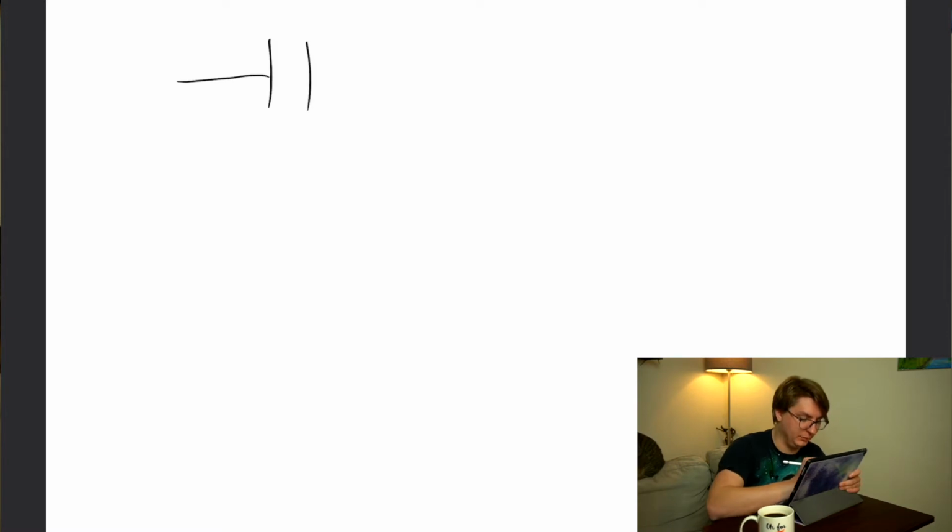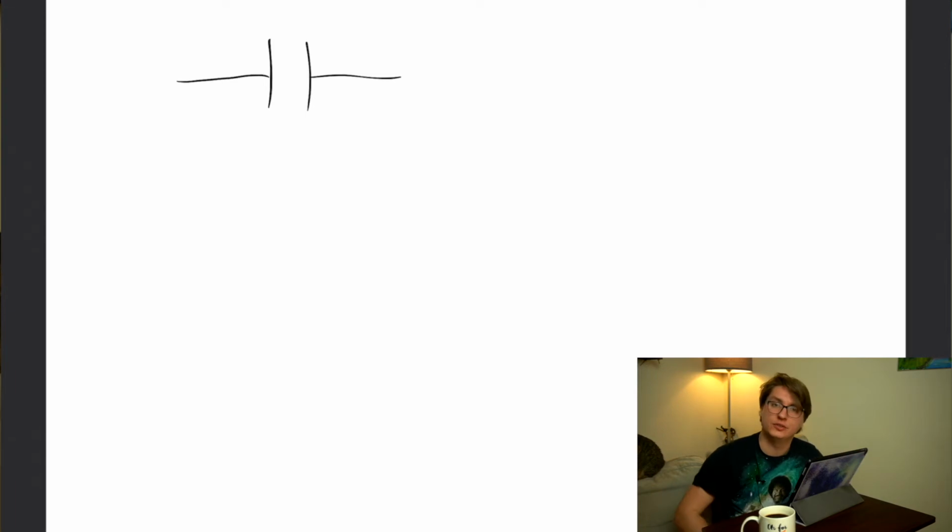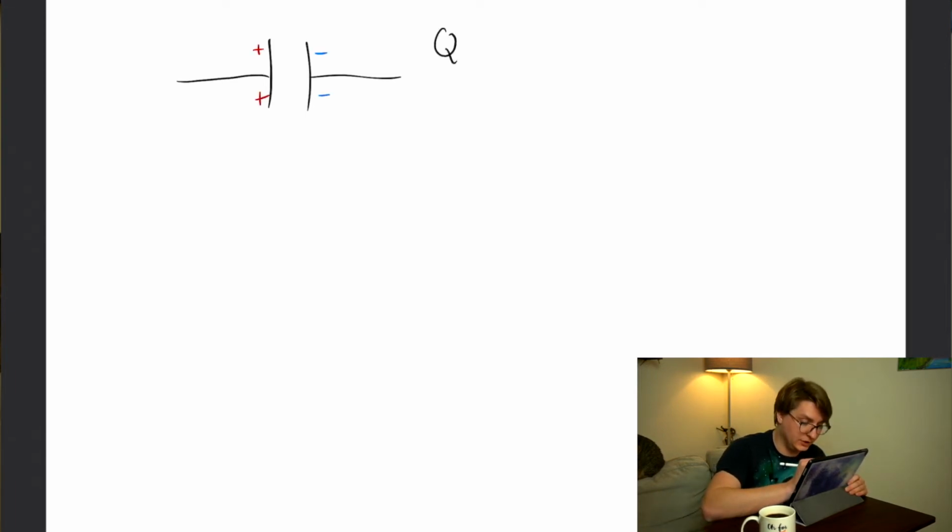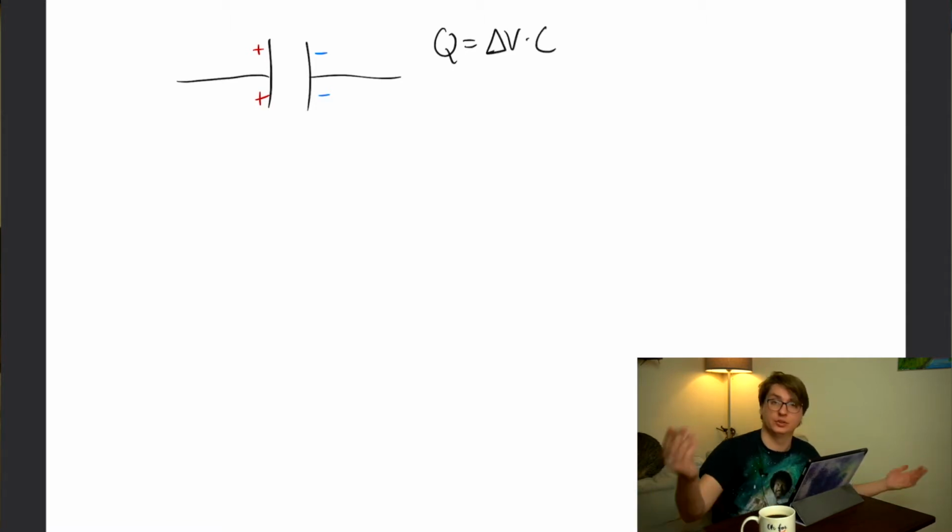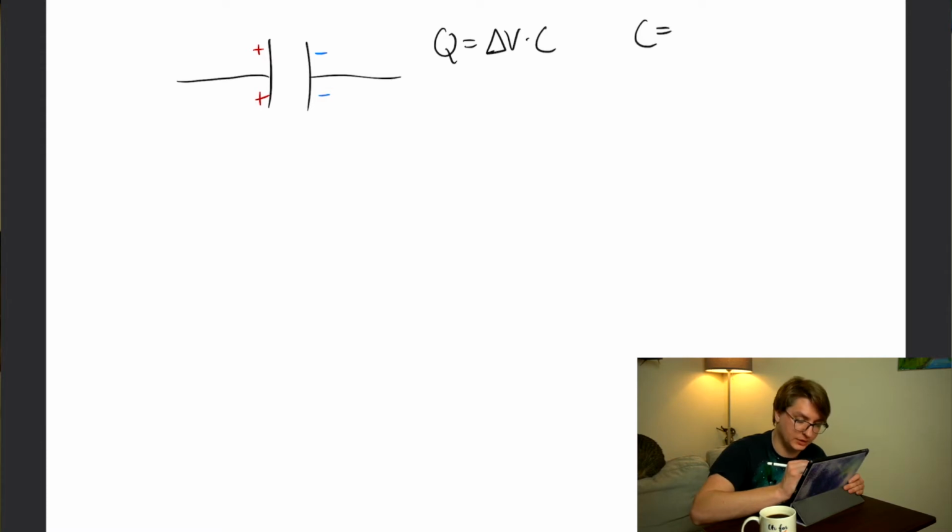But we also talked about capacitors and resistors for a little bit. Again, a capacitor is a parallel plate. That's the typical model we have. But we can create capacitors that are curved too. Positive charges on one end, negative charges on the other. The charge on this is equal to the change in voltage times this inherent capacitance, which you get from the shape and geometry of the capacitor. So it's some permittivity constant times the cross-sectional area over the distance. We also know the energy stored in a capacitor is 1/2 Q times the change in voltage.